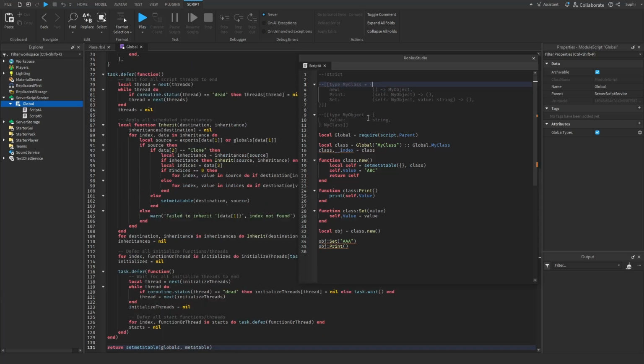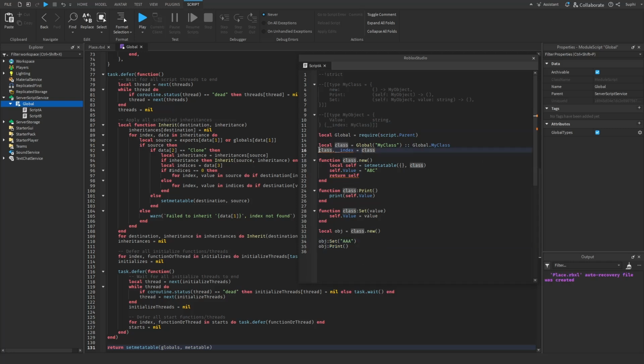So once we remove this, we're going to get some warnings. So what we need to do is tell the type checking engine to still use this as underscore index. So what I'm going to do is wrap this in a table like so, and I'm going to say underscore index is equal to my class. And now we can see that this problem goes away. We still have some errors, but now at least the set and print functions work.